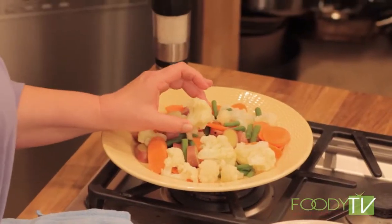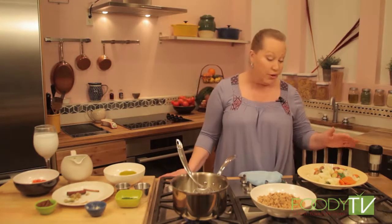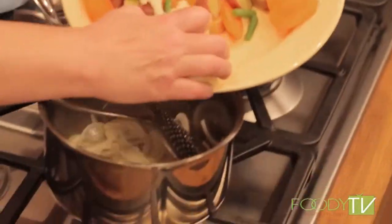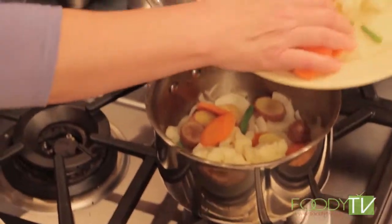Now over here you see a lot of different colorful vegetables. Cauliflower is a cruciferous, one of the most powerful weapons we know against cancer. What else is a cruciferous, chefs? Well, we've got broccoli and things of that nature. So whatever you like, but today we've selected cauliflower. We've got green beans, which are kidney medicine, and we really want to keep our kidneys strong and functioning. We've also got some red fingerling potatoes that we've cut up, and I shocked it in just a little bit of salted boiling water. Let's go ahead and add that to our pot. I'm just going to move this for a minute and make room. Look at all of these beautiful veg.